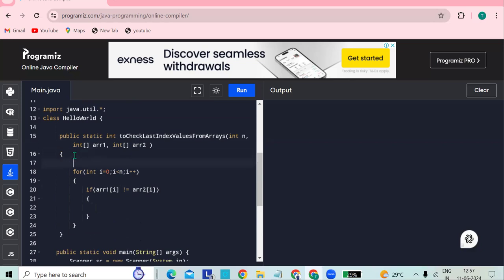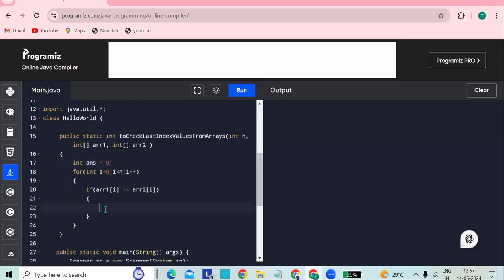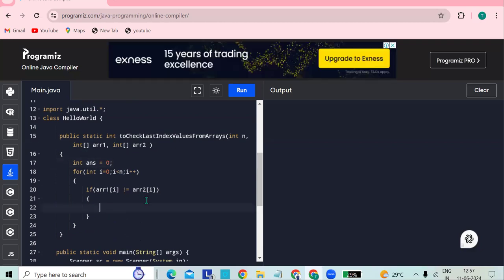So for that I will use variable int answer is equal to 0. First I'm taking answer value as 0, I'm assuming it. So if it is not equal, I will write answer is equal to i.